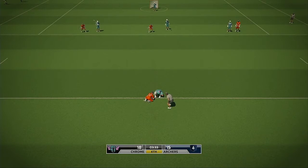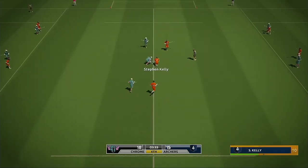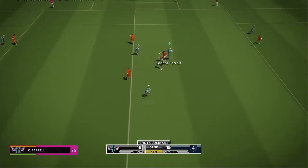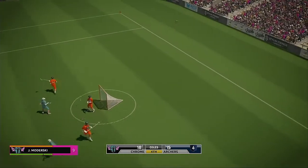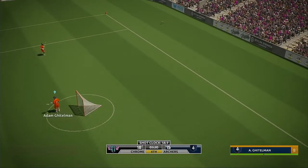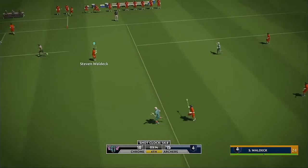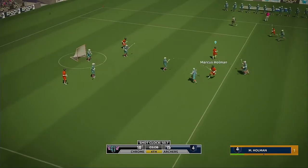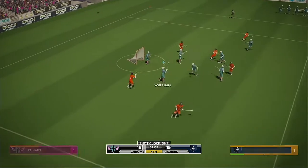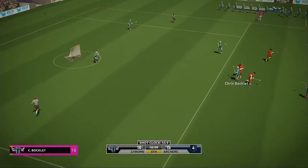Kelly for the home team, Connor for the away team, here again to face off. Connor cinches it, and the away team goes straight on attack. Kenny Berry. The ball goes to the ground. Eight manages to recover. Saved by the goalie. Coleman. The home team recover it. They'll be looking for the fast break.